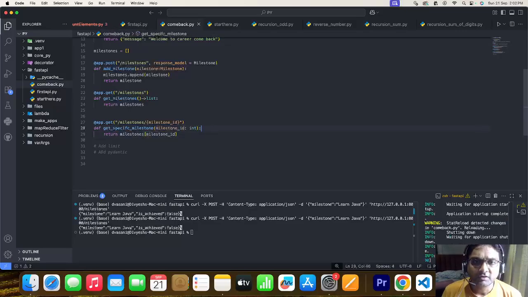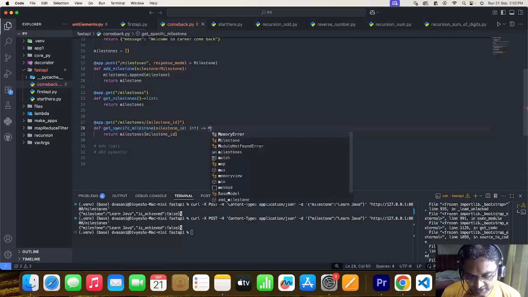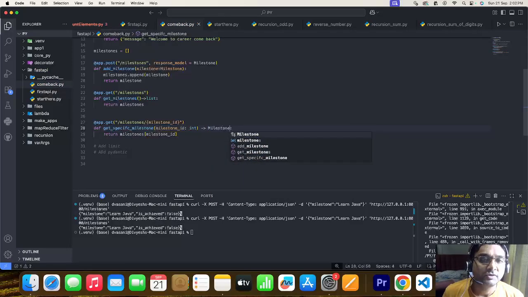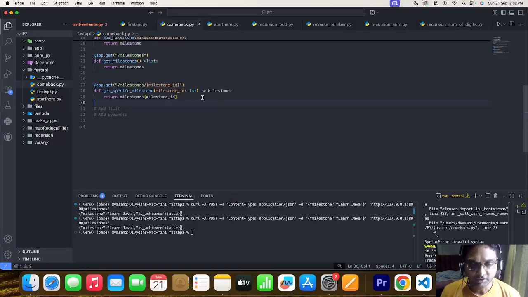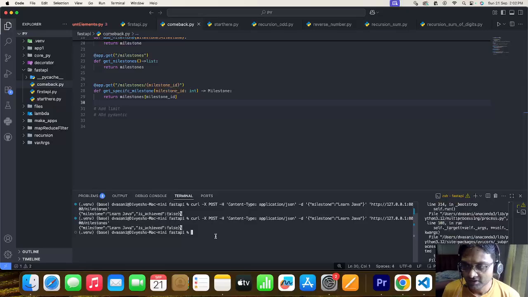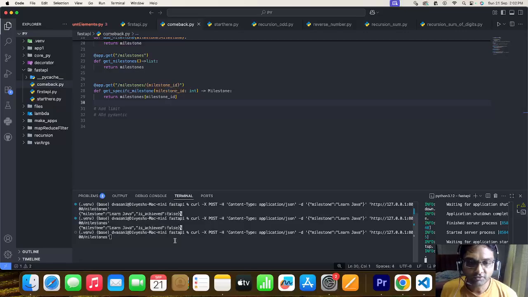That's what we are returning. If you want to define it with proper Python syntax, what we are giving as output is a milestone, which means ultimately we are returning this structure, right? We are returning this one. So that's why I've defined it as Milestone. Let's test it. Is there any error? I don't think so.